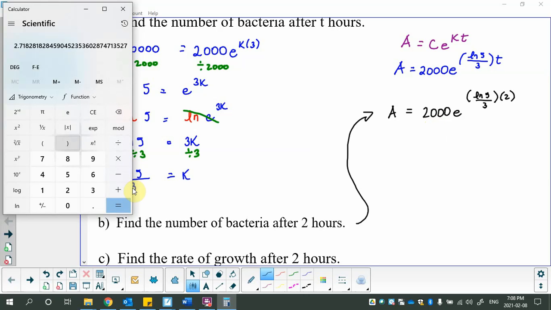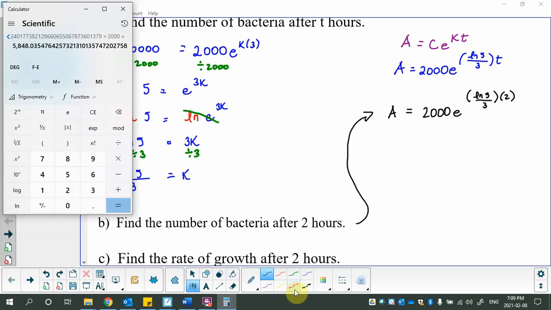So, E... I need to use my exponent button because this is a budget calculator. So there's E, the whole thing, don't round it, to the exponent, bracket, 5, hit the ln button because mine is backwards, divided by 3, times by 2, and the bracket equals. There is E to the giant decimal I told you not to round. And then I'm going to times by 2,000, and I get that.